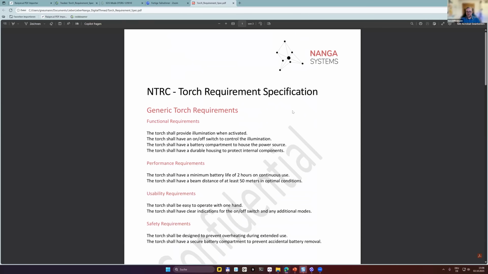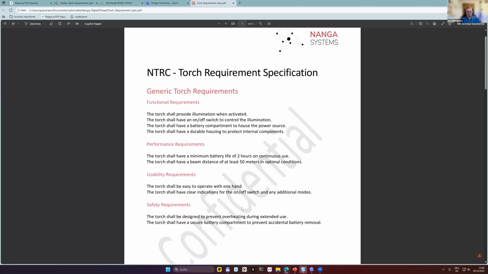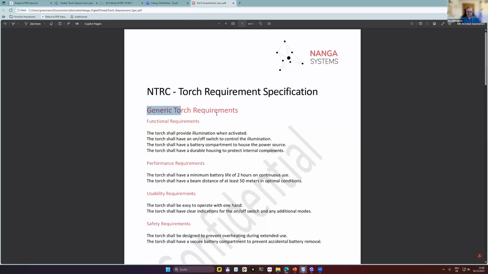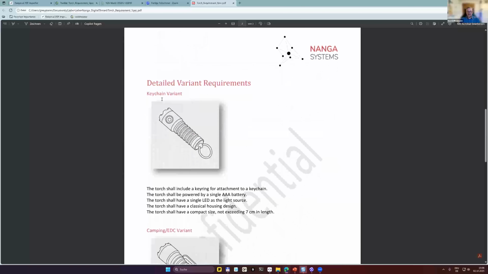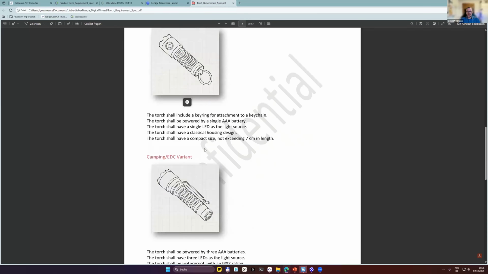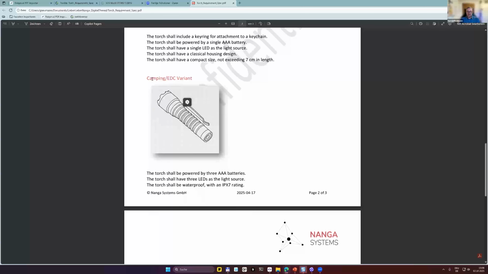So we see we have a company logo, we have a watermark here, we have the generic torch requirements like some functional requirements, performance, usability, safety, and then we also have 3 variants we want to implement. One is a keychain variant, which you can put on your key. One is a camping variant, which has this clamp to hold.